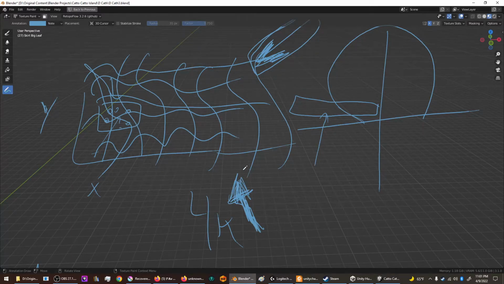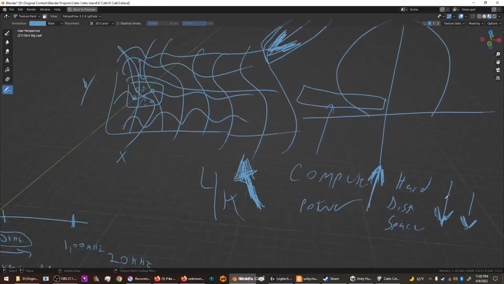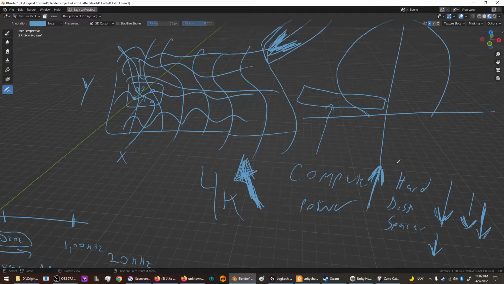and the trade-off will be more compute power. Great, more raw compute power is going to be needed in real time. But our hard disk space is going to be way, way smaller. The trade-off is ridiculous. If we can store information in here in a modulated way, I don't even know how many arrows I can draw.